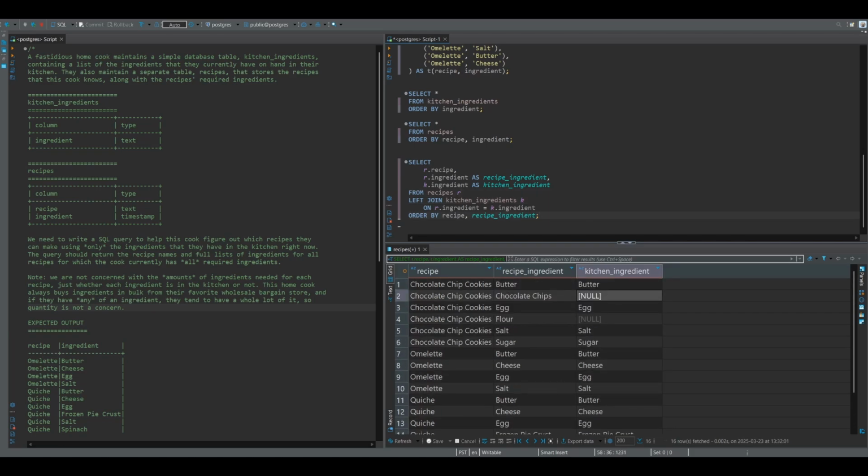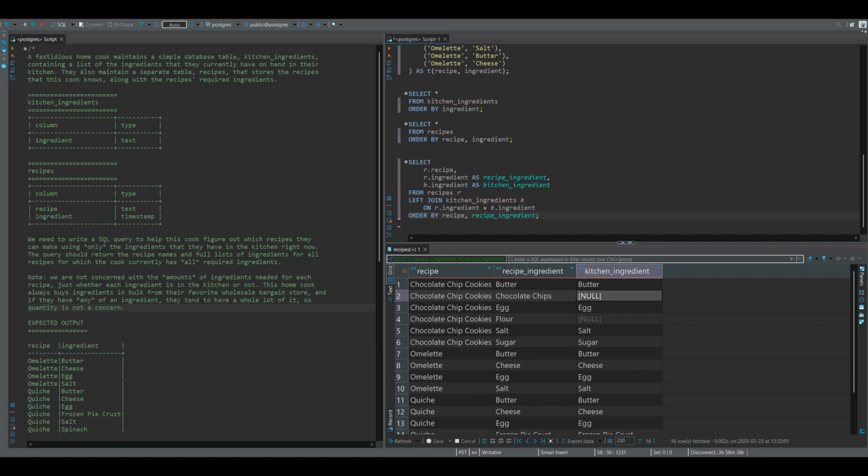The next question is, how can we use these nulls to filter out all cookie recipe rows, even the rows that don't have nulls in them? It's clear that we can't purely look at individual rows. Just because one ingredient, and therefore one row, matches the list of kitchen ingredients, that doesn't mean the entire recipe matches. We need to look at the recipe as a whole, or put another way, the recipe in aggregate. If that isn't enough of a hint, we need to use aggregation of some kind.